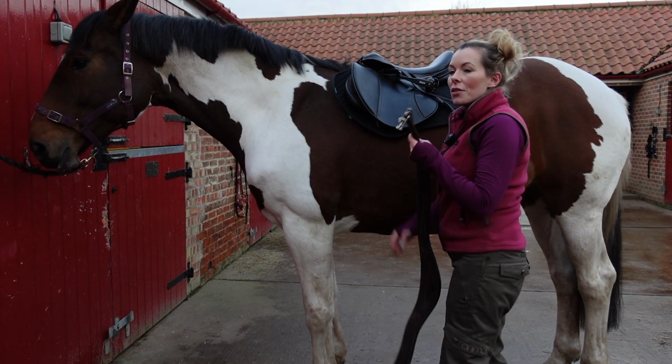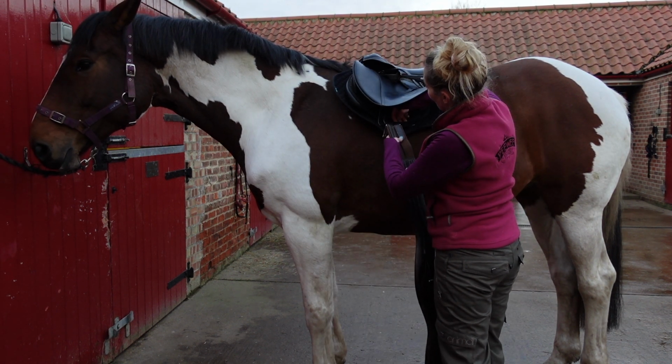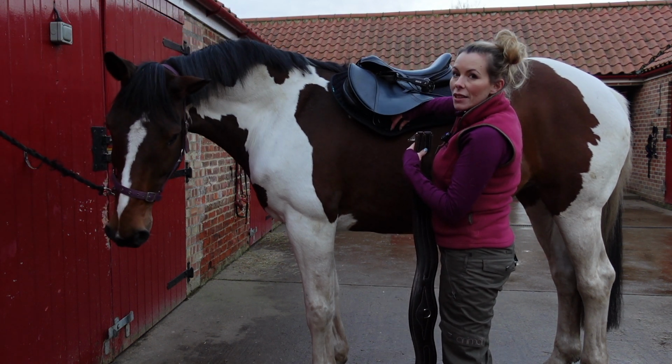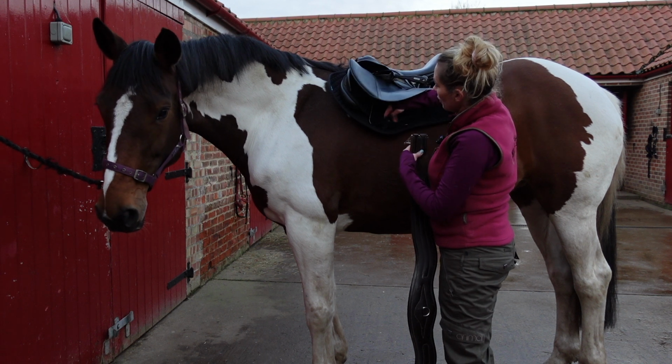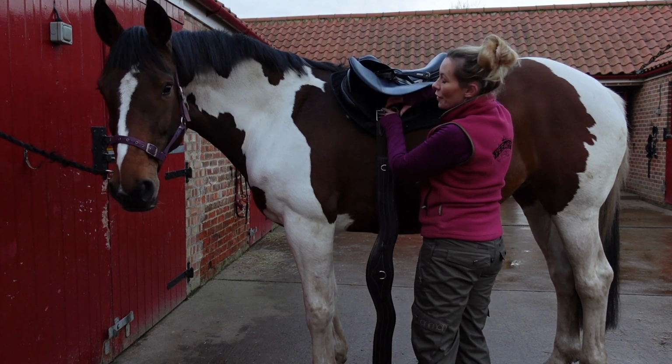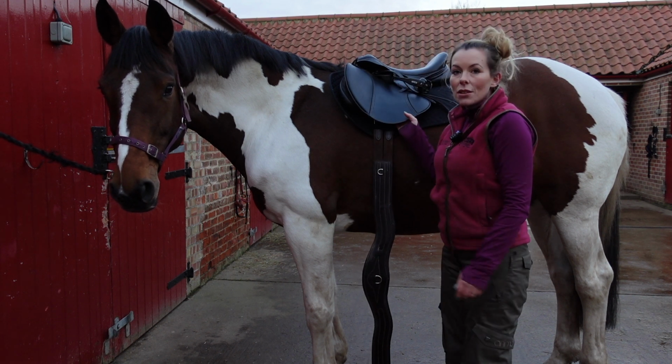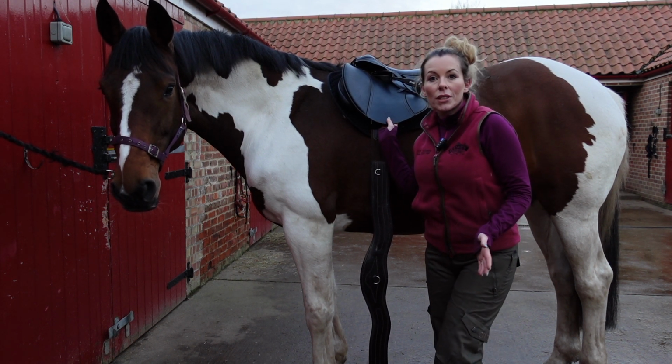When you put your girth on, you need to make sure that you tuck it in through these girth loops. Sometimes the saddle cloths just have a loop here, sometimes they have Velcro on it, but whatever you do, you should always tuck it through there. Now if your saddle cloth has these girth loops that sit underneath the flap of your saddle, then your saddle cloth doesn't fit your saddle.